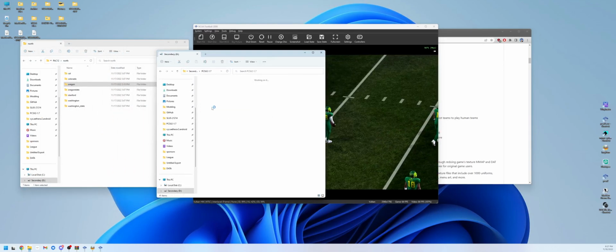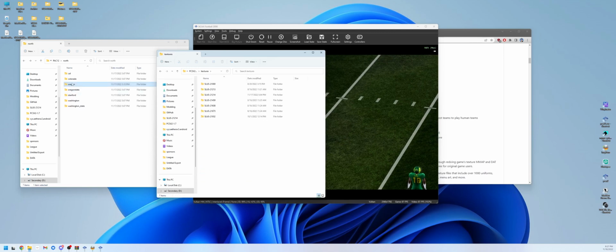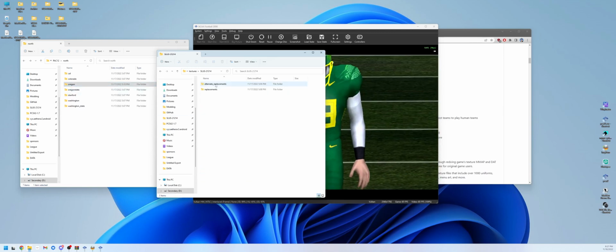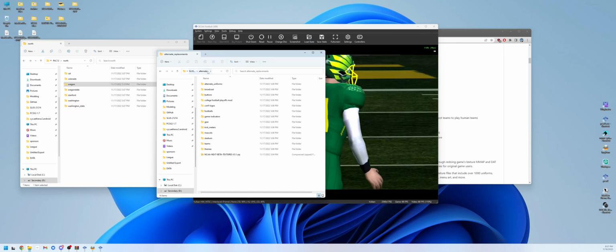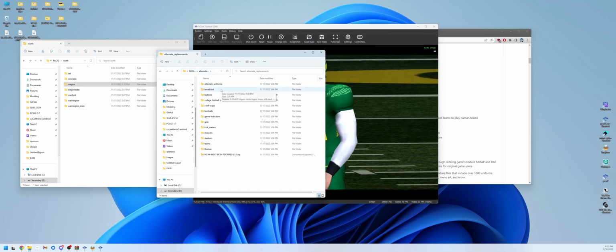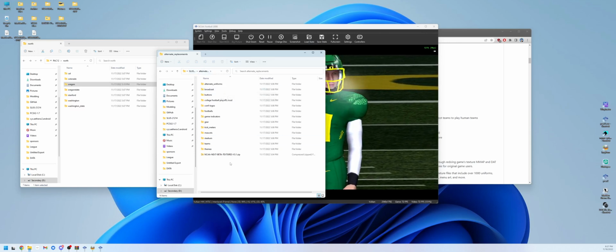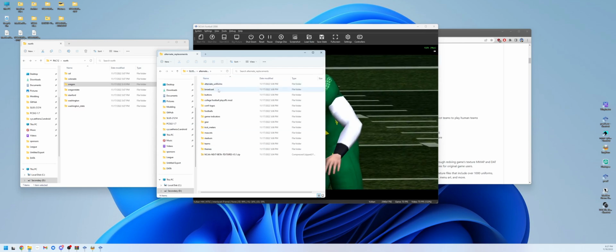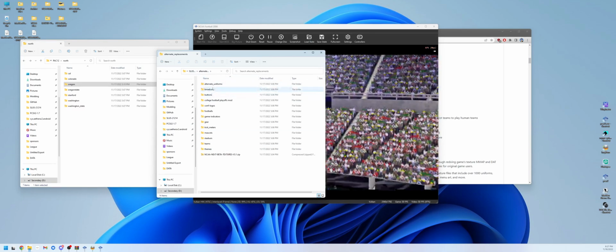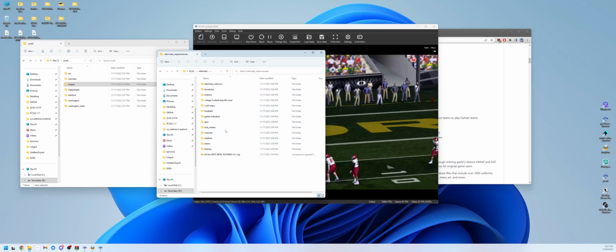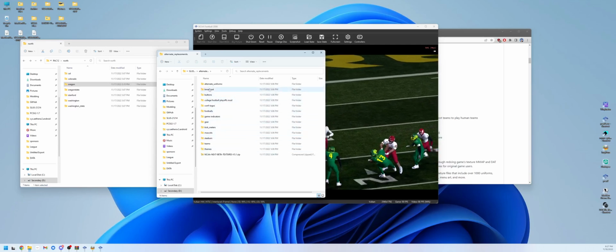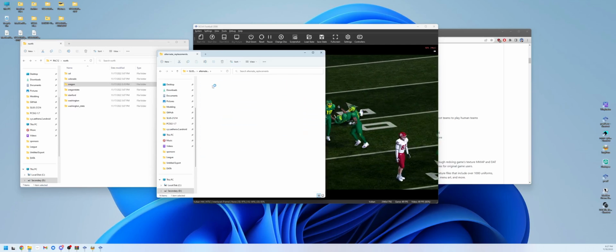One's already in the replacement folder, and then the second one will be in this alternate replacement folder. These are all the spare graphics that we created. There's like 1,000 alternate uniforms in here, along with new broadcast logos, new footballs, all sorts of stuff. So you can browse around and see what you like.